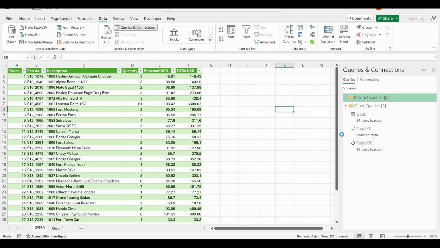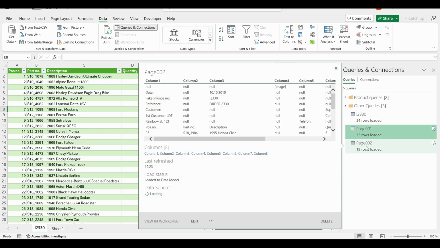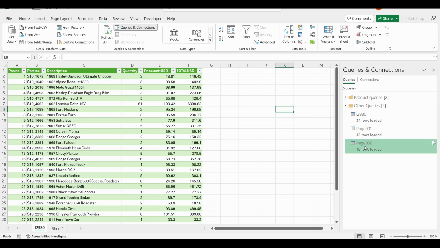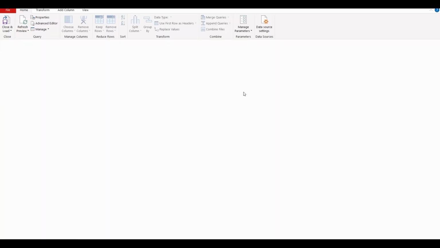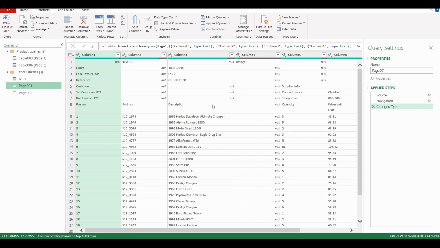So now 2 new queries have been made, one for page 1 and the second one for page 2. I'll double click on page 1 and see what the Power Query tool has extracted.